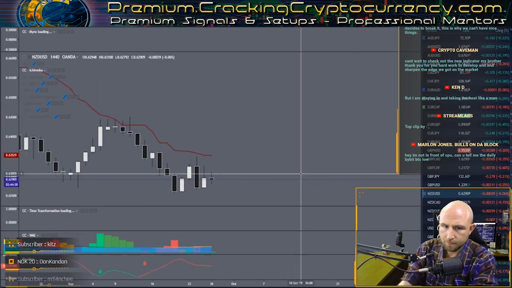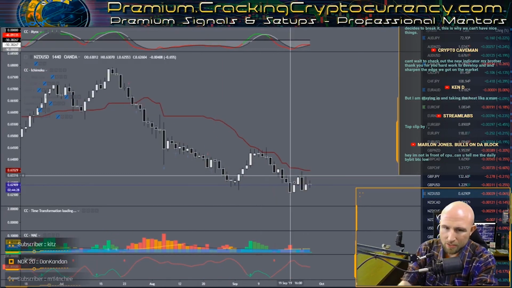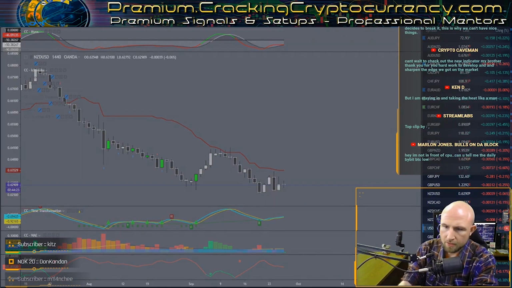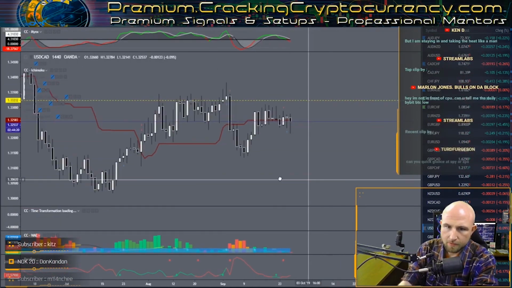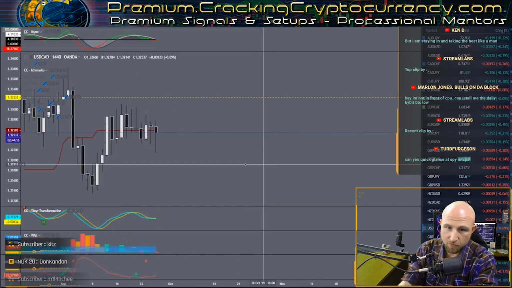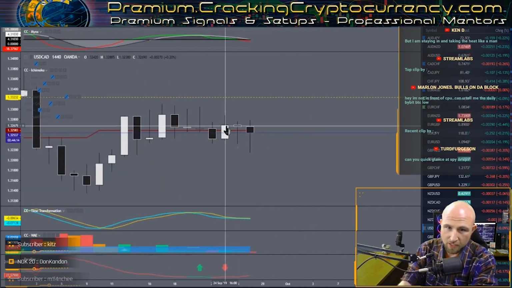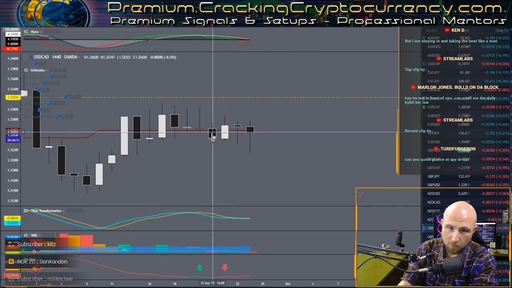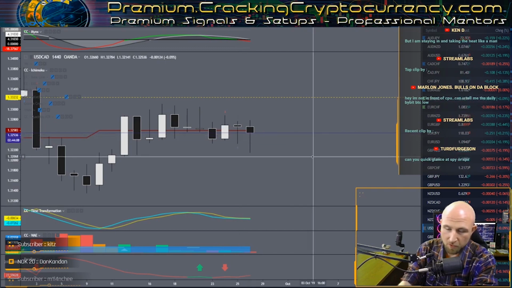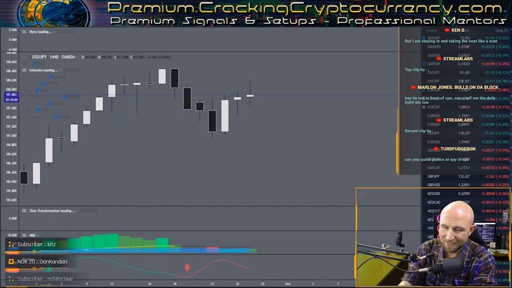Kiwi dollar, this is a no trade zone for me. I want to see some movement from this. And let's look at the dollar CAD. Yeah, dollar CAD is treacherous right now. I would not touch this with a 10-foot pole. You can see that I attempted to take a trade on this and was mildly successful with this. I did end up taking a short, took profit very, very quickly, and I'm out. I don't want to touch this.